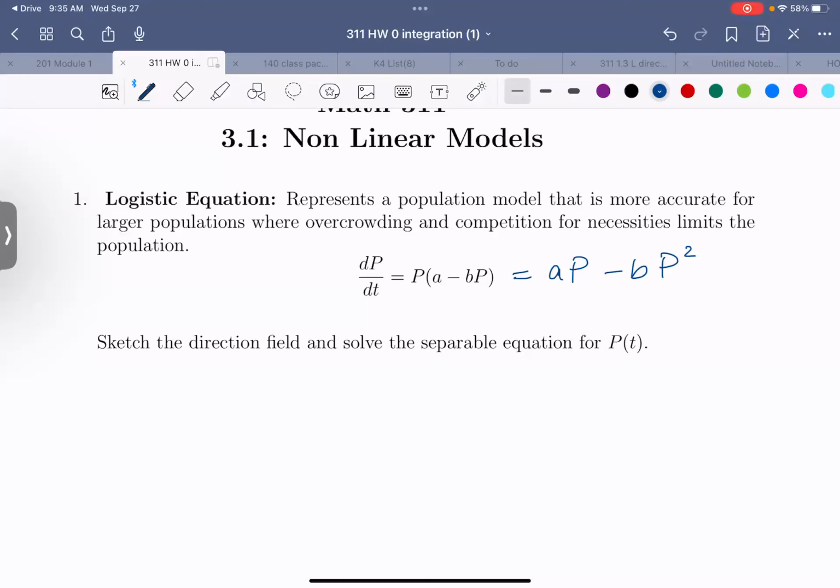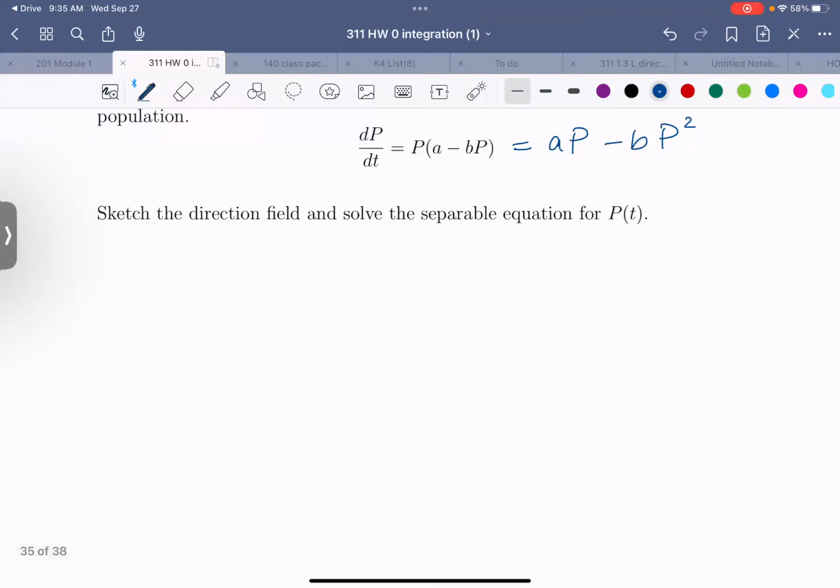It's also Bernoulli's. So we do have multiple options here in terms of solving. But one of the things I want to do first is we've seen this one way back in chapter 1, because you can actually look at what's going to happen with solutions without solving it, right? So if we take a quick peek at the direction field, this is an autonomous DE. So you can set the derivative equal to 0, and you'll have P times (A minus B times P).